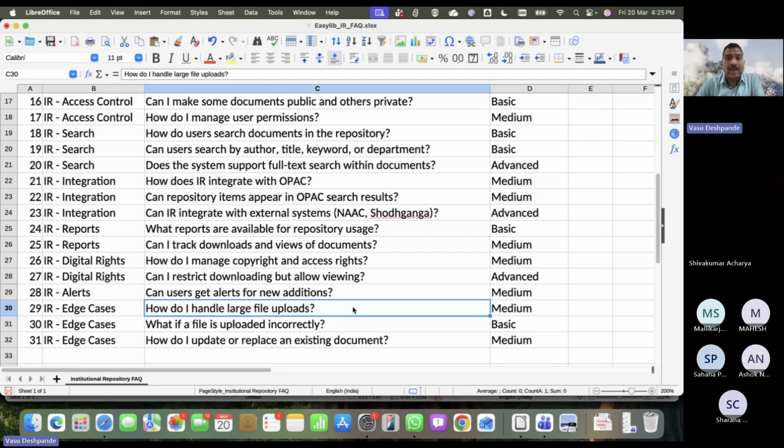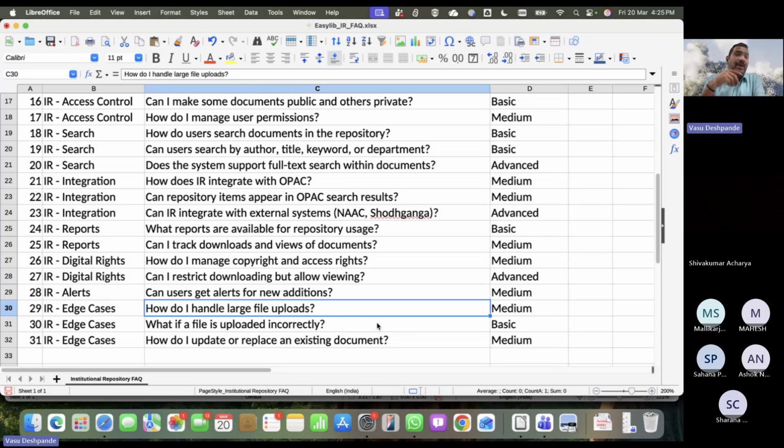How do I handle large file upload? It's an interesting thing actually. To make sure that the server is not overloaded, we usually restrict each file to 3 MB or 5 MB. But if you have really large files, we need to remember one thing. If you are uploading some 10 MB or 20 MB file, upload will take time. Even downloading will take time. So students, if you ask them to download 20 MB, they will wait for 1 or 2 minutes, and if it doesn't load, they will not even read that. So the entire effort will not be useful at all. So what we recommend is that you keep the files under a manageable size. But if you really want higher size, no problem, we'll help you.